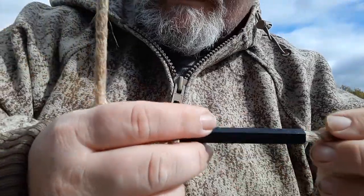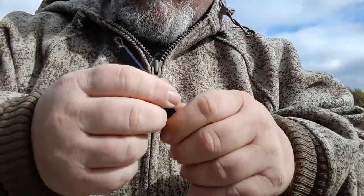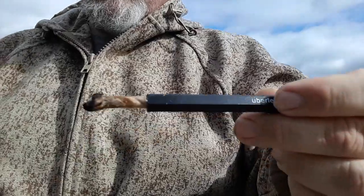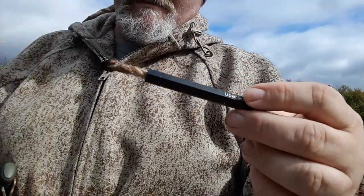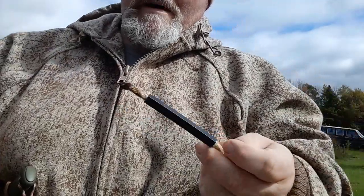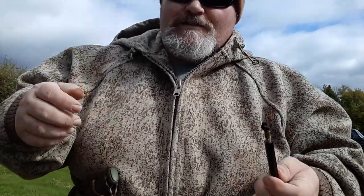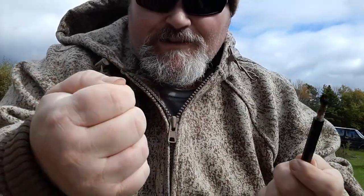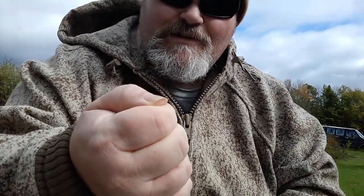But this sleeve, when it's on the piece of hemp rope, acts as a sleeve that lets you direct the fire any way you want. We're going to light it in a second, and I'll show you what I mean. What I think is cool is, if you've ever lit a match, for one, they go out really quick. But for two, you've got maybe 10 seconds, maybe 15 even with the bigger matches, and then it's almost down to your fingers and about ready to burn you.